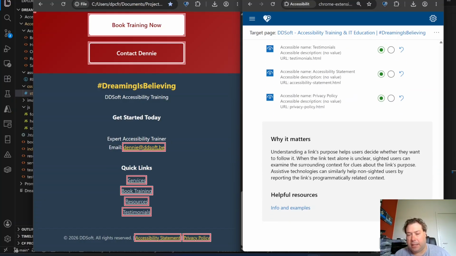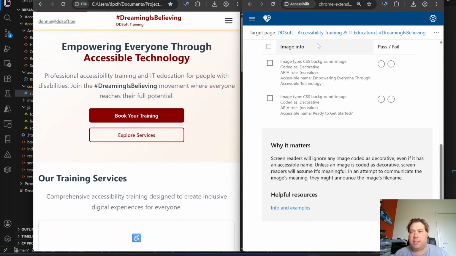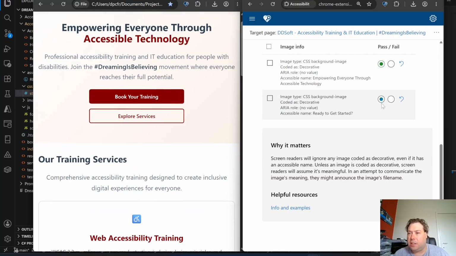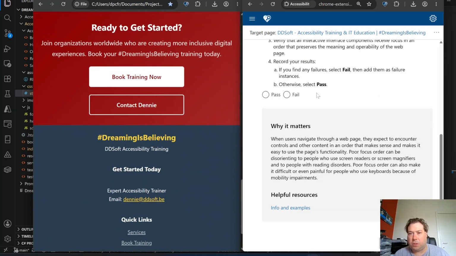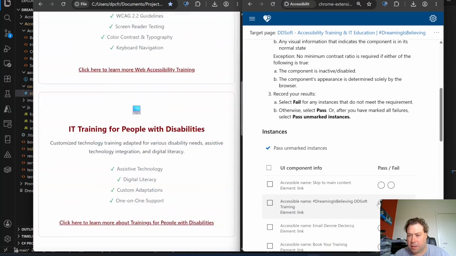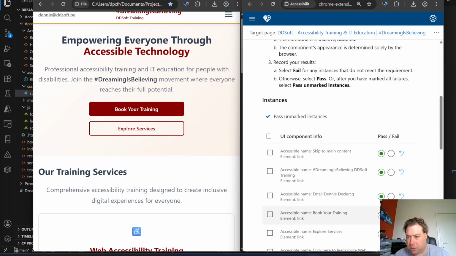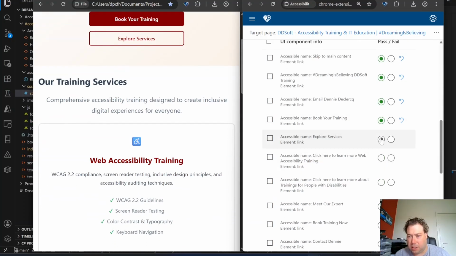Developers are lazy. Like here, we didn't change anything, so we just pass it, focus order again. We didn't change anything. The same here. We see that nothing has changed, so why not just say that it's good?